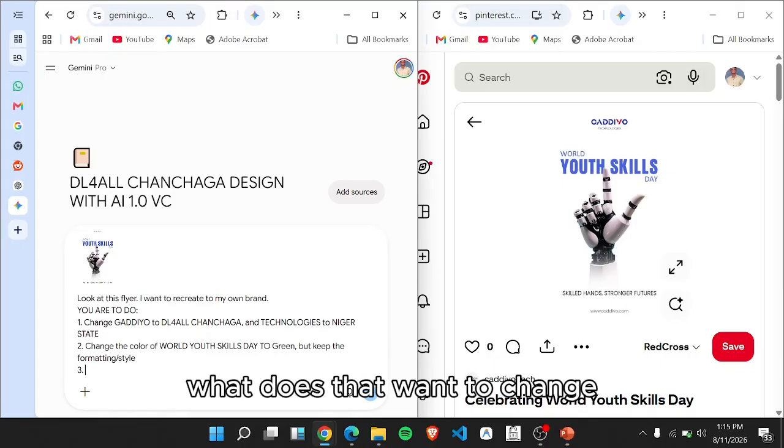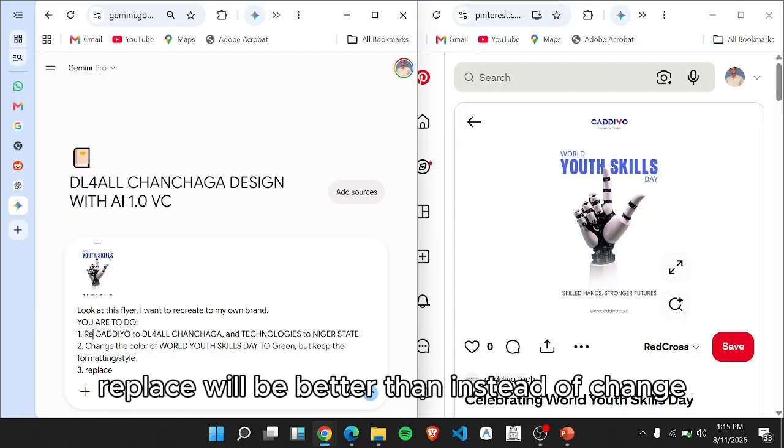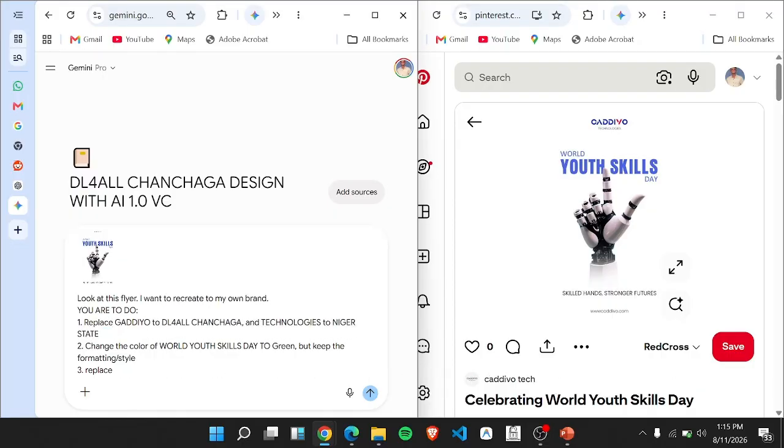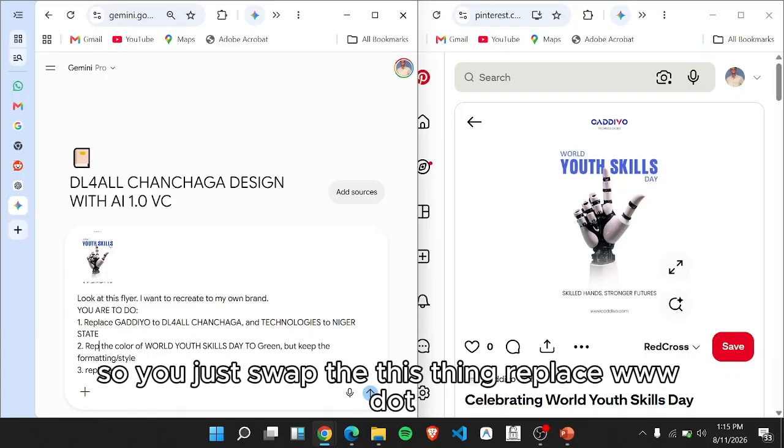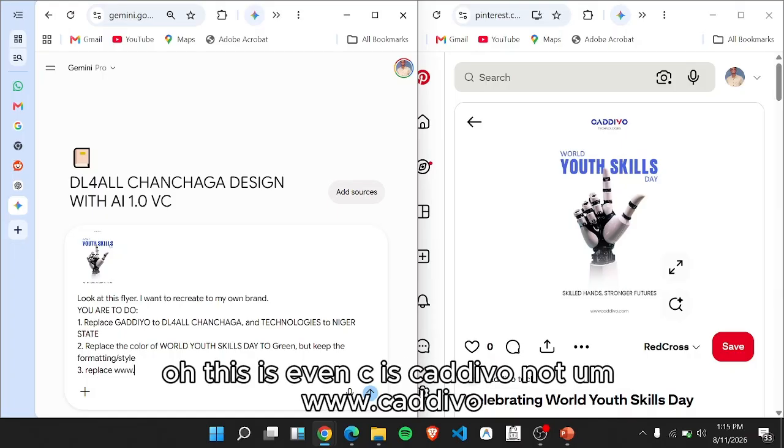What else do I want to change? Replace. Instead of change, let me use replace. Replace is better than change, because you just swap this thing. Replace www dot... Oh, this is even C, it is cardio, not www dot cardio.